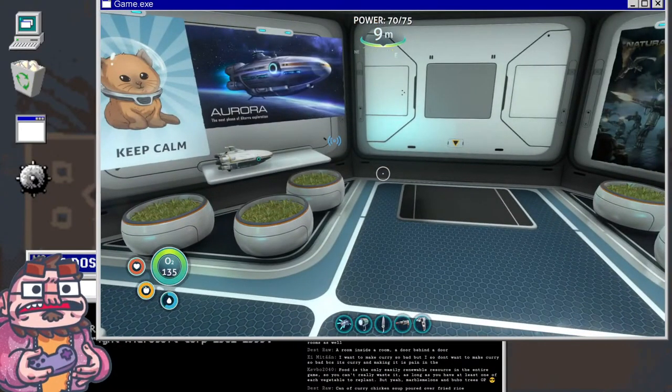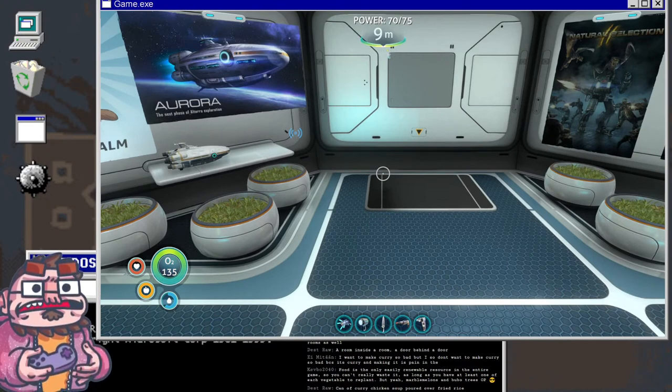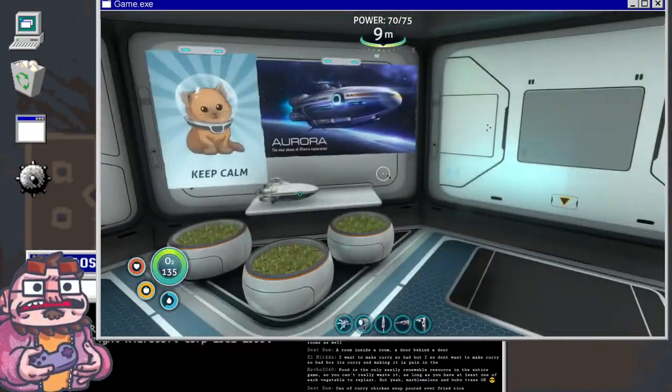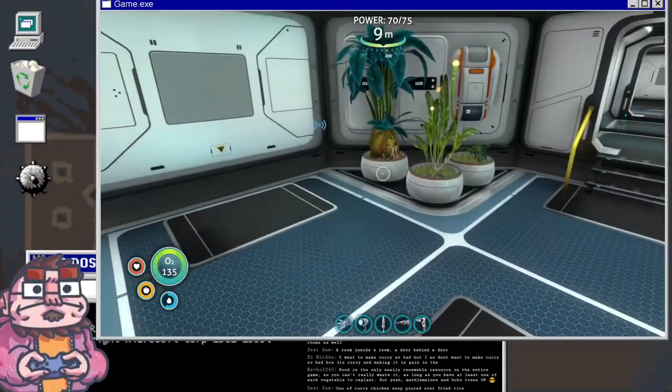I want to make curry so bad, but I so don't want to make curry so bad because it's curry, and making it is pain. You can't really waste it as long as you have at least one of each vegetable to replant. But yeah, marble melons and bubble trees. Well, the bubble tree is the most, like, obstructive plant.